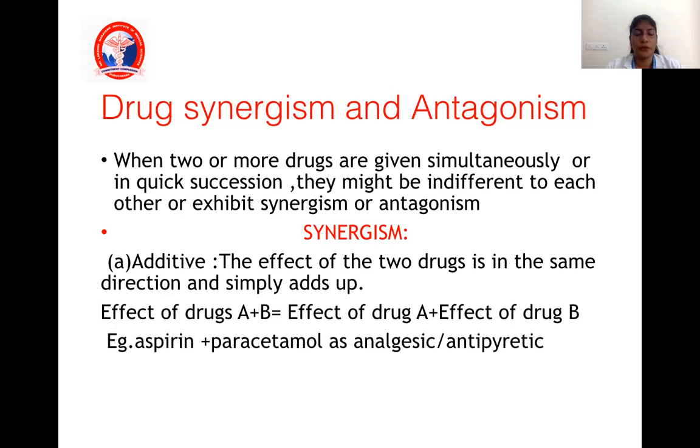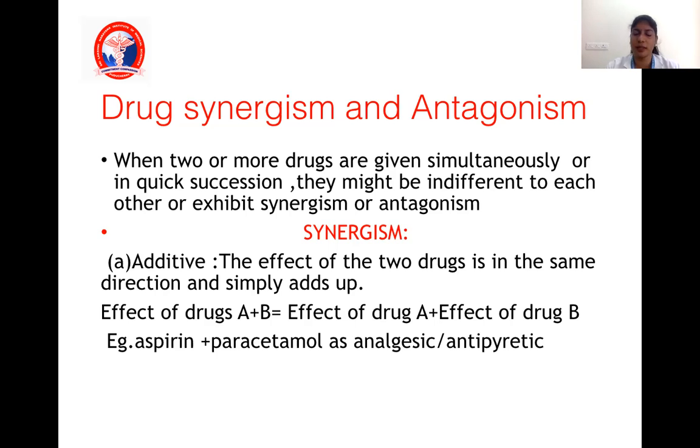Then you have to know what drug synergism and antagonism are. When two or more drugs are given simultaneously or in quick succession, they might be indifferent to each other or exhibit synergism or antagonism. Synergism and antagonism apply when you combine two drugs together; you can't discuss this topic when you're giving a drug alone. When you combine two drugs, how they share their property with each other, how they help each other out, or how one pulls the other down.